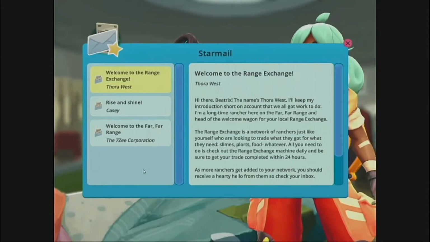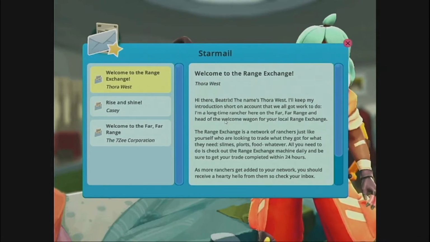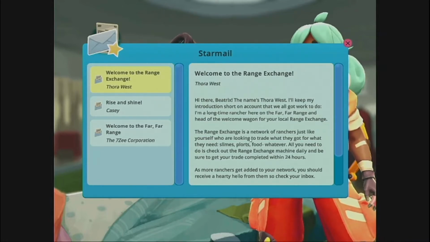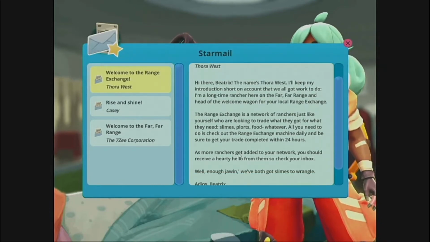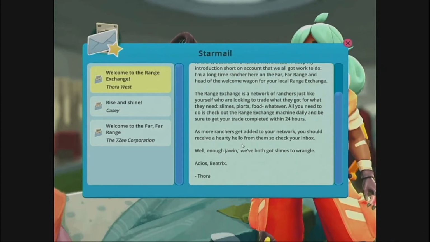Welcome to the Range Exchange, Thora West. Hi there, Beatrix. The name's Thora West. Keep my introduction short on account that we all got work to do. Longtime rancher here on Far Range and head of the welcome wagon for your local Range Exchange. The Range Exchange is a network of ranchers just like yourself, who are looking to trade what they got for what they need. Slime, sports, food, whatever. All you do is check the Range Exchange machine daily and be sure to get your trade completed within 24 hours. The more ranchers get added to your network, you should receive a hearty hello from them, so check your inbox. Well, enough talking, we both got slimes to wrangle. Adios, Beatrix.